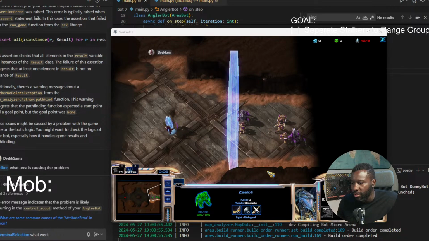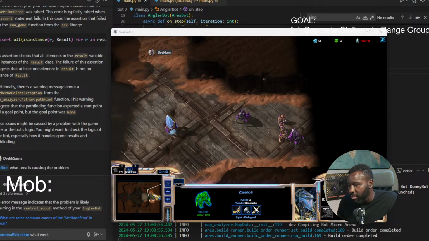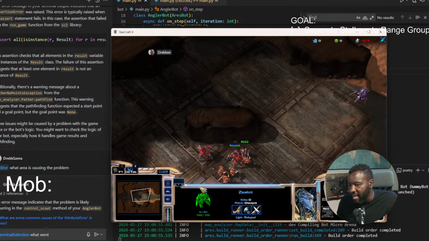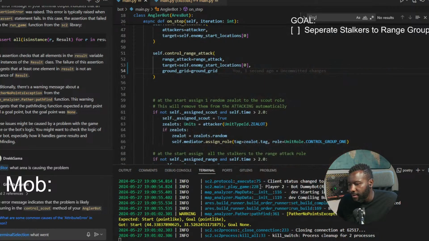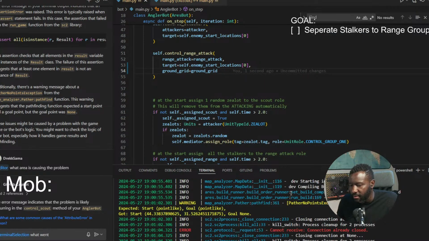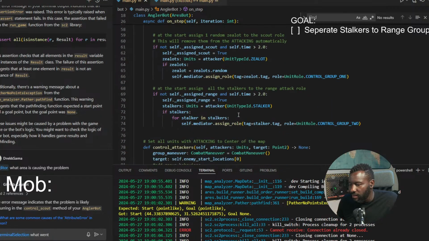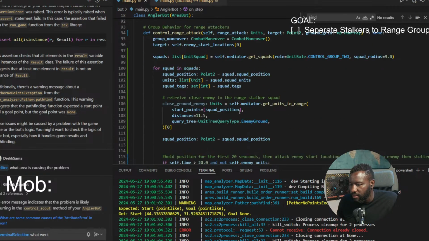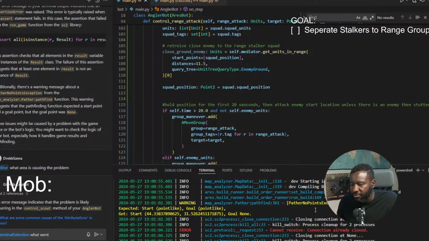Okay, so far so good, everybody. No crash, no crash. Okay, it's gone out. Sees the enemy. I'm guessing it tried to stutter back and then it died. Same problems we had before.